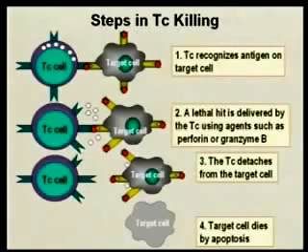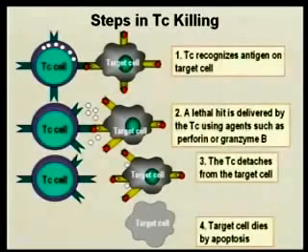Let's again talk a little more about the steps to make sure you understand the steps involved in the killing by cytotoxic T cells. First part is the T cell must recognize the antigen on the target cell. Okay, that's a critical part. For most people, you don't have non-discriminate killing. There has to be the association with the MHC class I, the peptide, and the T cell receptor.